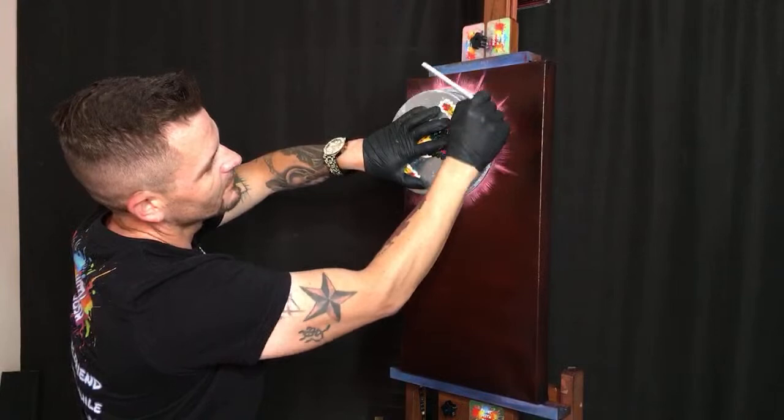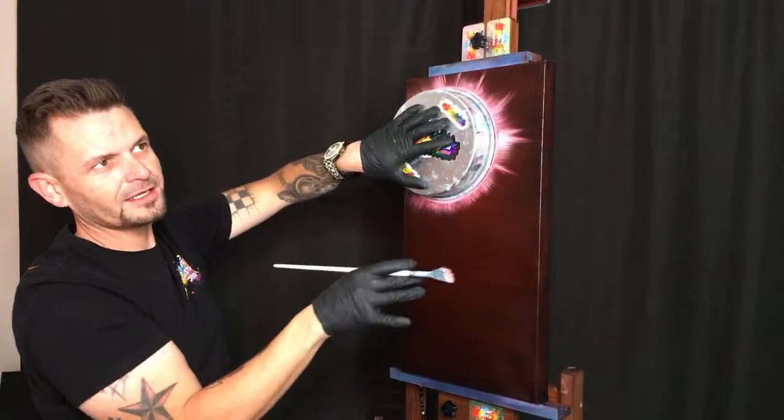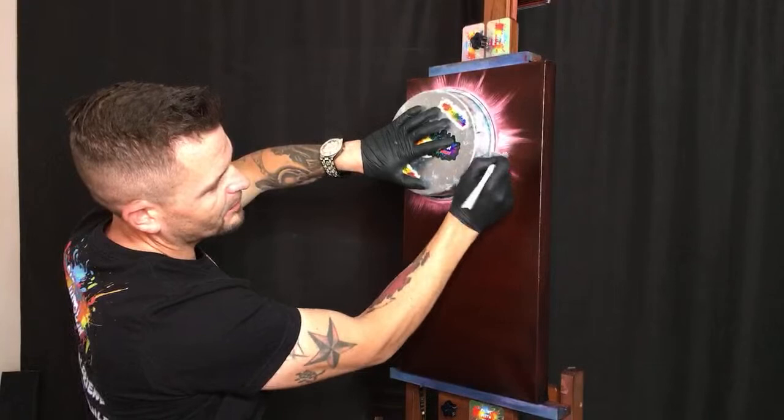Awesome, right? You decide how big you want it to be, how bright you want it to be. A little bit more white paint, a little bit more streakage, and just have it like a clock. That's how I treat it. Treat it like a clock. Let it blend out, and then we're gonna take our bigger brush and we're gonna stretch it.